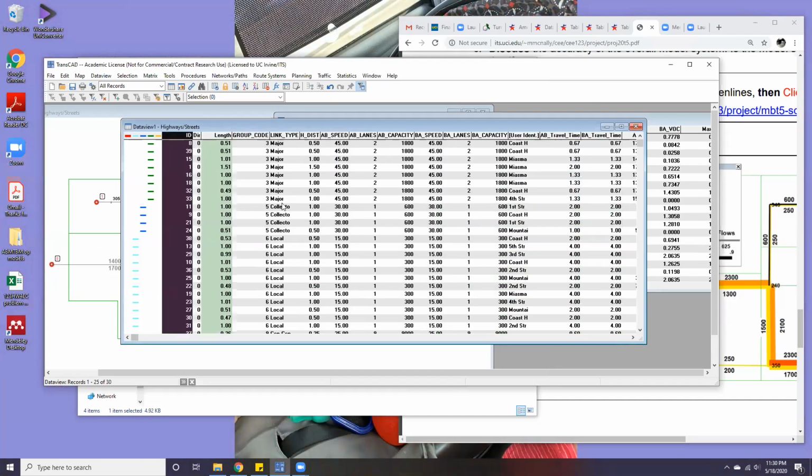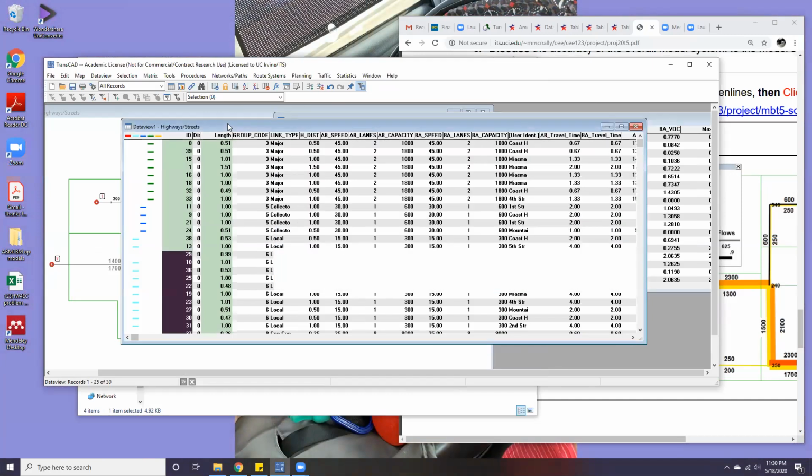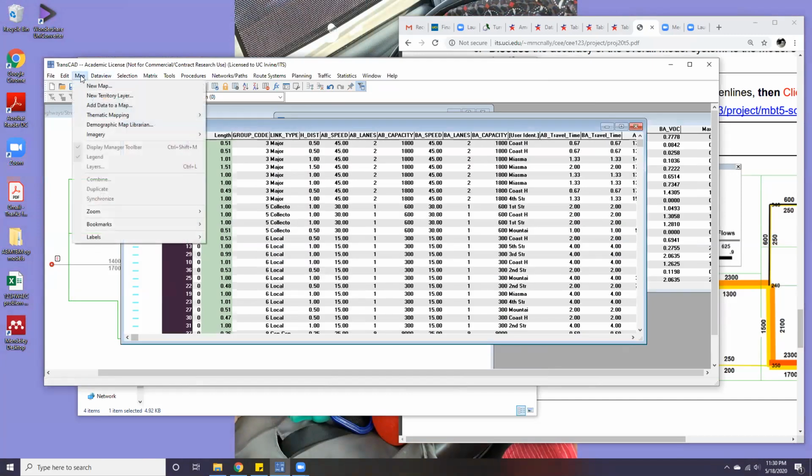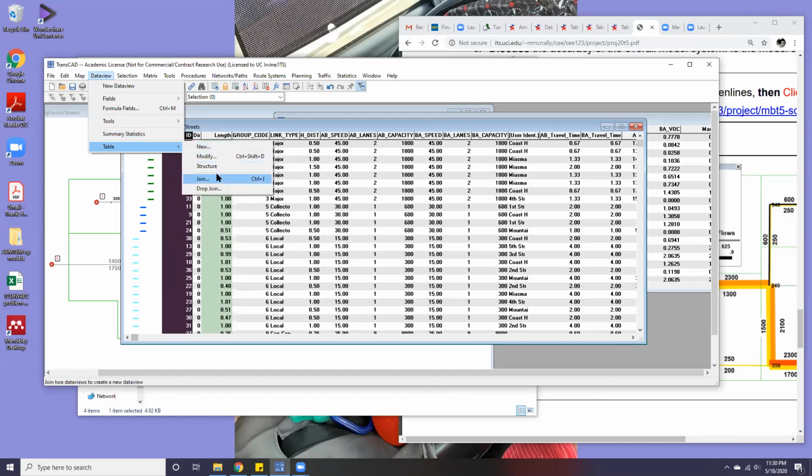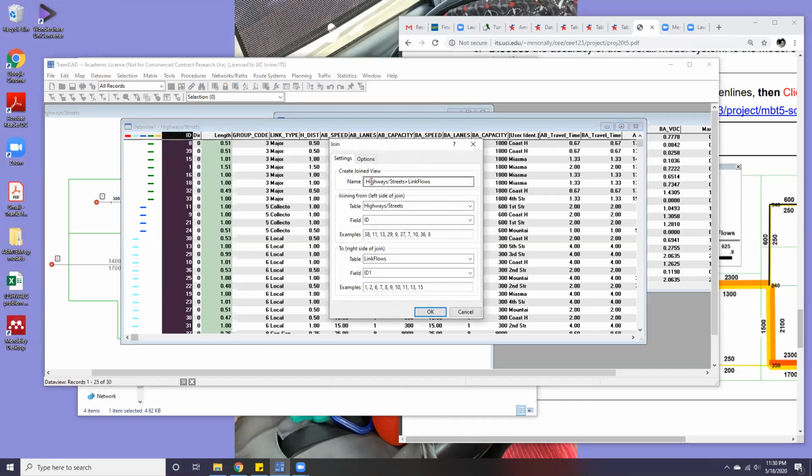So what we can do is go to map, go to data view, go to table, go to join. Because you only have two tables open, Transcat automatically puts a new name, highway street plus link flow. Highway street is the default map you have in Transcat with your map, and this link flow is the result from the trip assignment. What you have here is the ID matched with ID1.